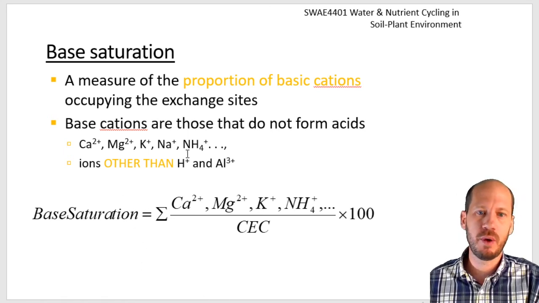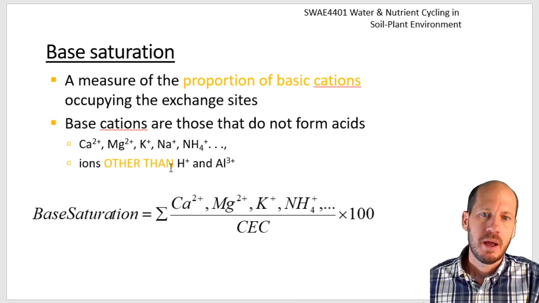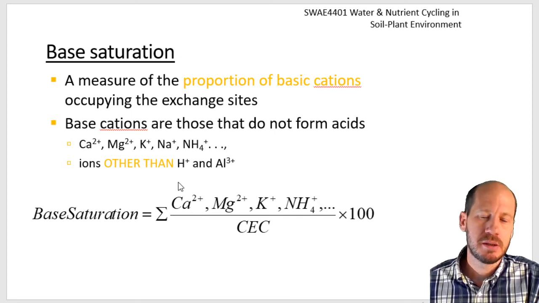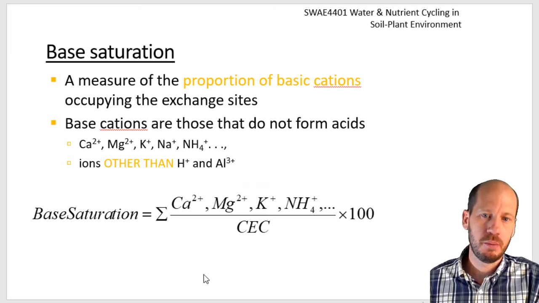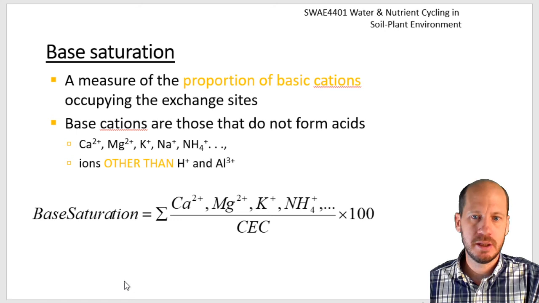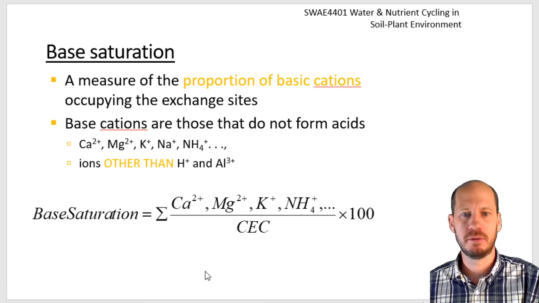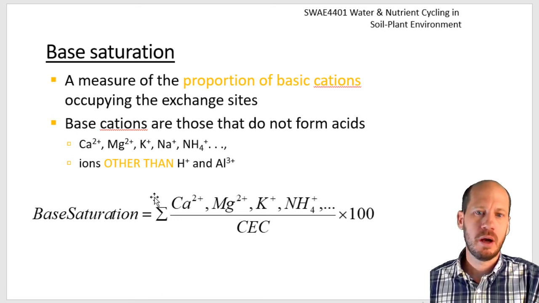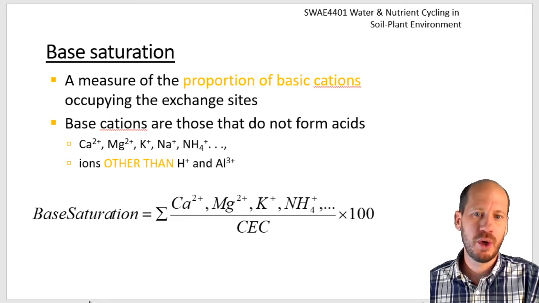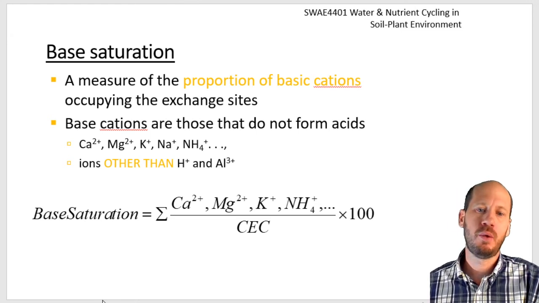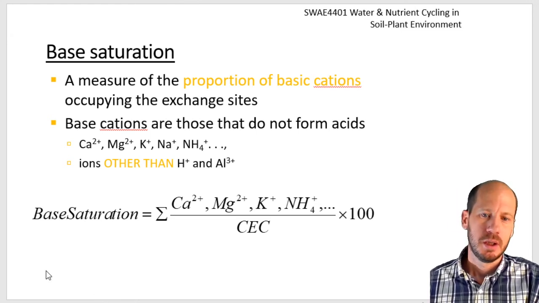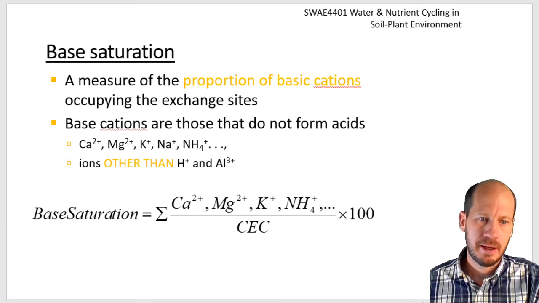If you release a proton by itself, it's already decreasing the pH. And aluminium also, because the aluminium forms hydroxides, and iron also forms hydroxides on the soil. It will also cause the same effect. If you release that into solution, you will take some hydroxyls, and by taking some hydroxyls, you will increase the concentration of H+. But that is for another lecture.